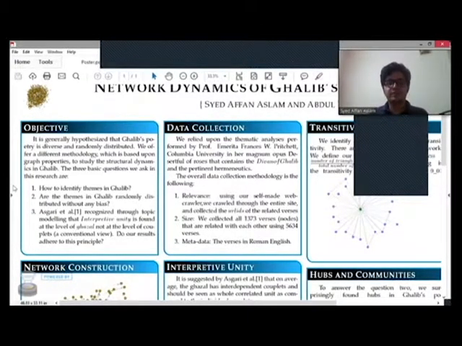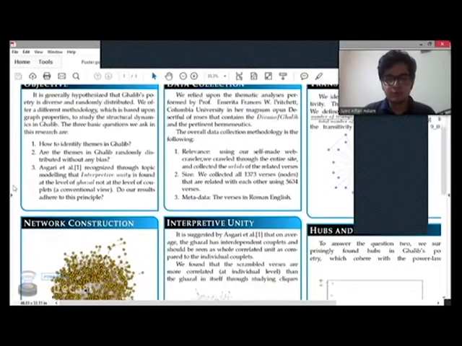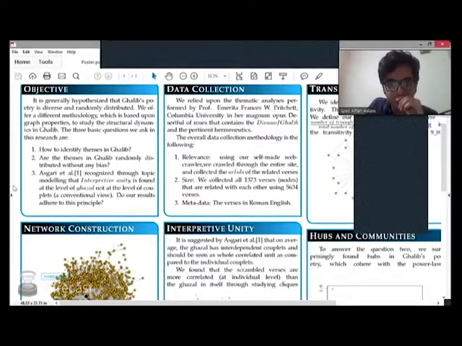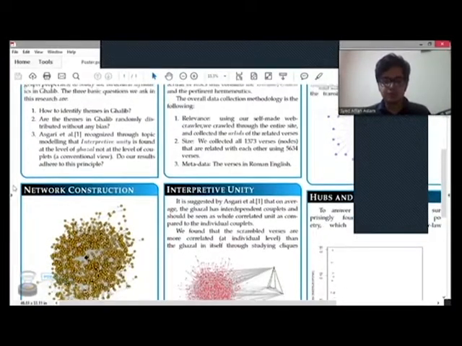So you cannot really visualize it at the divan level. You cannot see what is happening. You cannot see the big picture. You cannot see everything from a vantage point. So we started. Let me go through the tools we used. We used Python to crawl through the verses, and then we used R, Python and Tulip to visualize it.